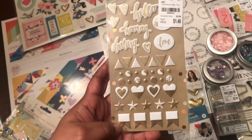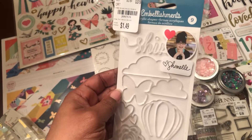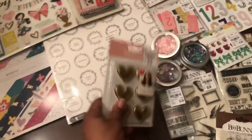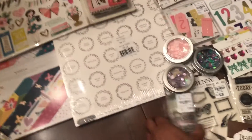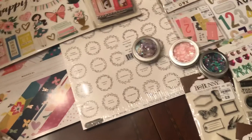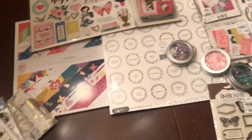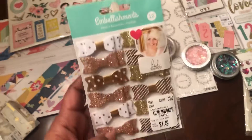There are also other ephemera packs — you get 50 pieces and this one is from the Carousel collection. Next, some Maggie Holmes stickers: 44 puffy stickers for $1.49, perfect price. I'm really excited about these clear acrylic pieces — you get nine pieces by Shimelle, a designer for American Crafts — these were $1.49. Also by American Crafts, Maggie Holmes: some puffy hearts on little pop-up dots. I love this paper pad — I actually have it in the 12x12 and the six-by-six — this is the one with the mason jars, and this collection is absolutely beautiful. I picked up the mason jar stamp set with little buttons on it, really cute, and then this stamp set with little tags.